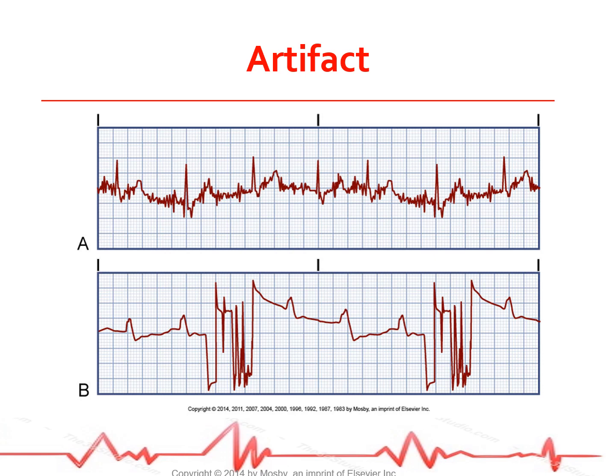When we have artifact, we want to make sure that we check the patient, obviously, and that we secure any of the electrodes. Sometimes we actually have to change around where those electrodes are placed. For instance, if those leg leads are too close to the diaphragm, we'll get artifact because the patient is breathing. Clearly, we don't want them to stop breathing, but we can just move those electrodes down the abdomen a little bit to decrease the artifact.